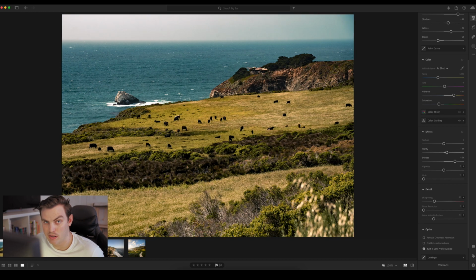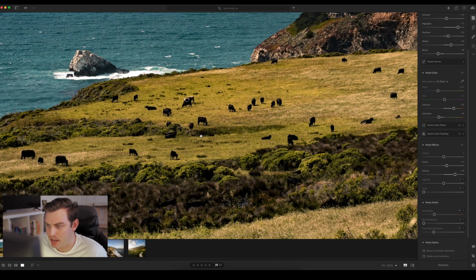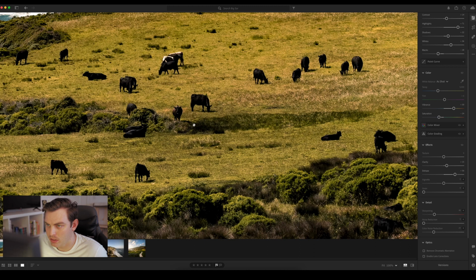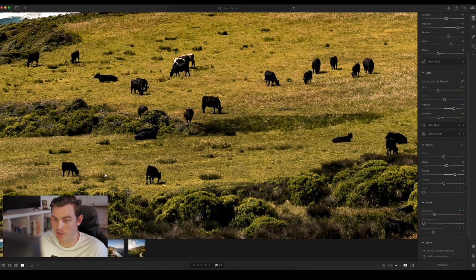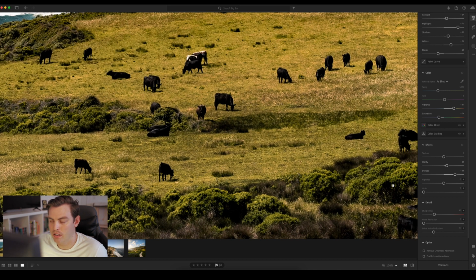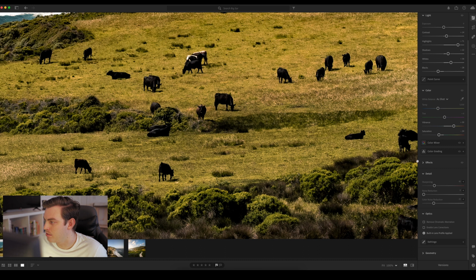Looking quite good. It was really windy this day, so my camera's stabilization was working hard. But it did a pretty good job. It's looking nice. This is all handheld. I didn't pull the tripod out for this. I like to shoot handheld. It's just nice, you know. I'll pull the tripod out every once in a while, but I like to run and gun.